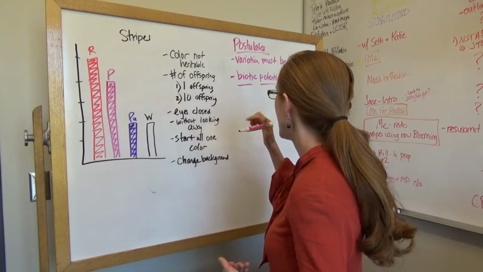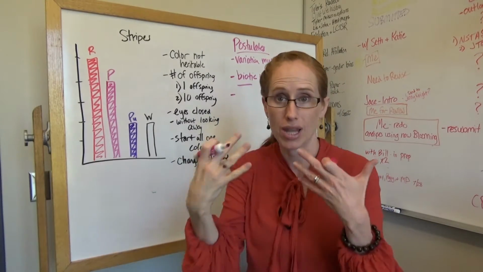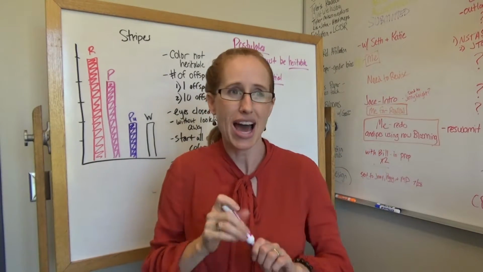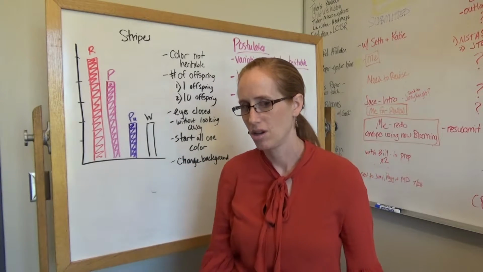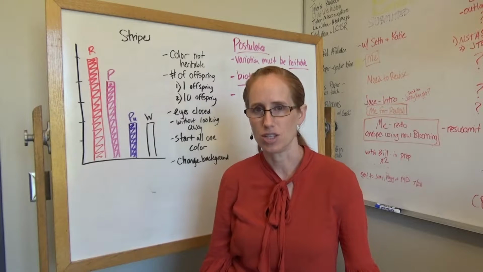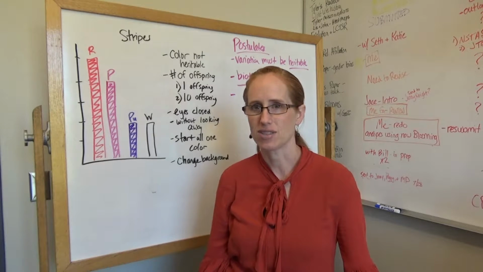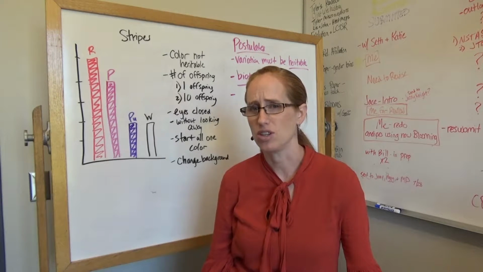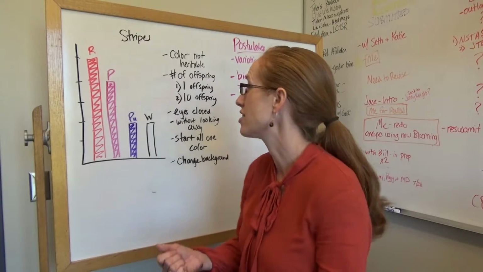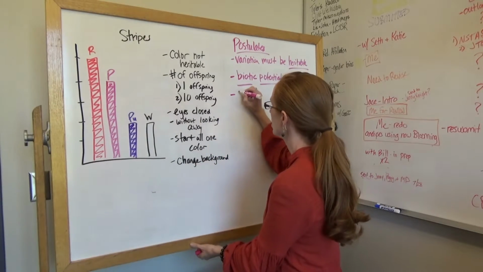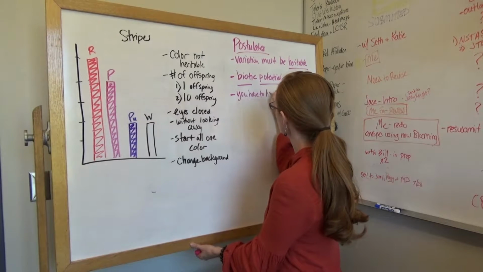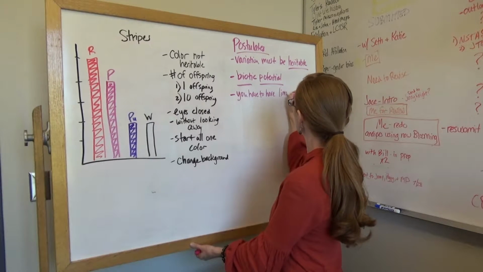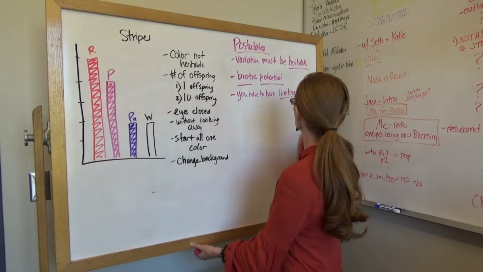And so with that one, remember, let students come up with the postulate and say, so what has to be true for natural selection to take place? And they might say something like, well, you have to have less individuals, or you have to have some kind of cap to how many individuals can be there. And that's exactly right. There has to be something limiting. You have to have limiting factors.